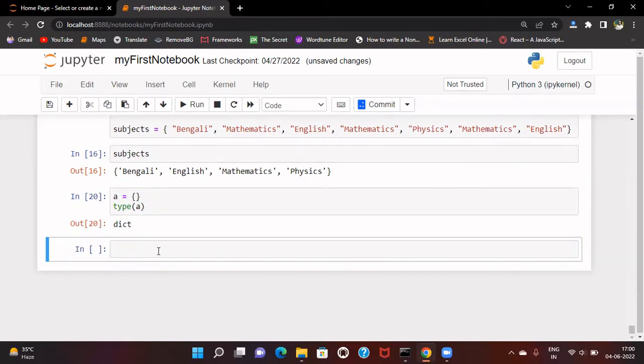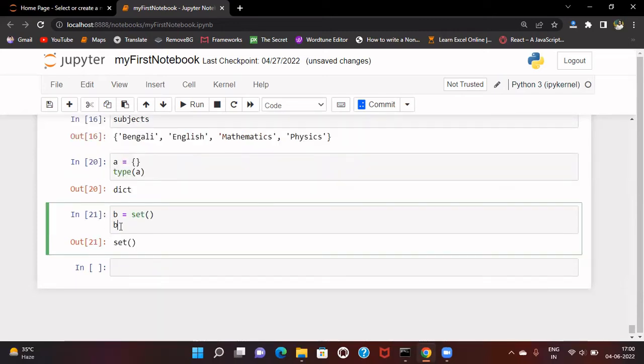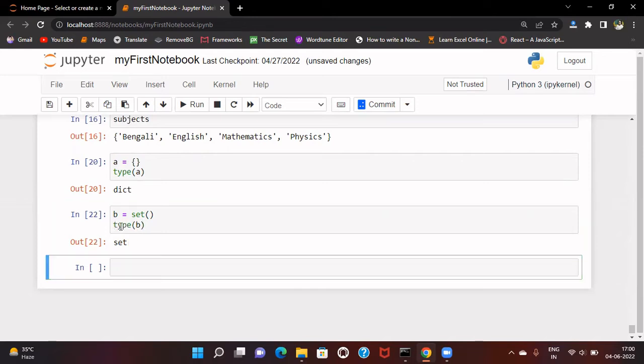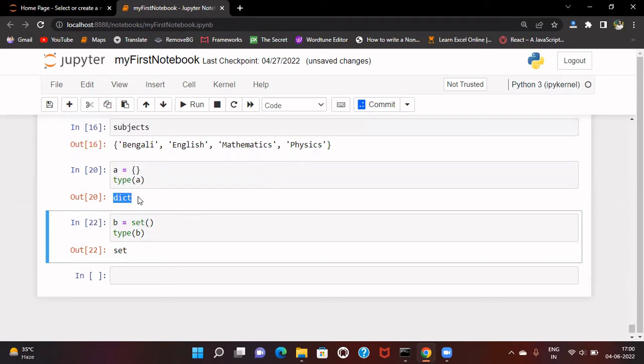As you can guess, we need to use the constructor. If we use this set constructor, it will give you an empty set. So it has become an empty set. You can check the type of it. This is the only way to define an empty set. We cannot use curly braces because that will create a dictionary in that scenario.